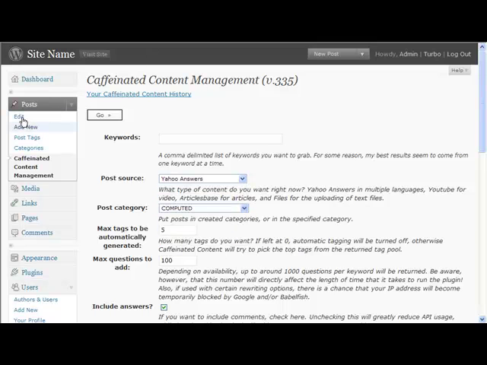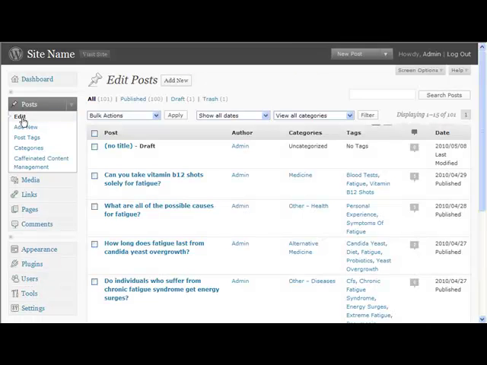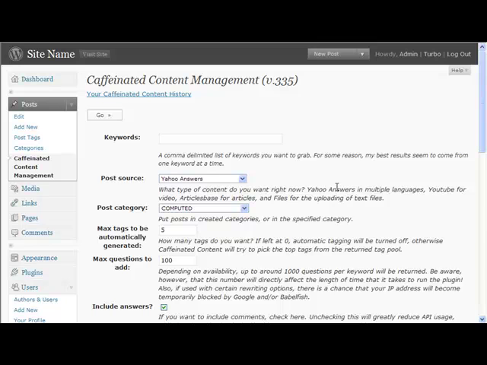But you can see how easy and quick this is to work. It takes you 5 minutes, in fact 2 minutes, and there you are. I've got 100 posts. You can set these to whatever you want. You can really mess around with this and get a lot from it. So it's a very powerful plugin, and one that I really do think you're going to get a lot from if you decide to invest in it and use it.